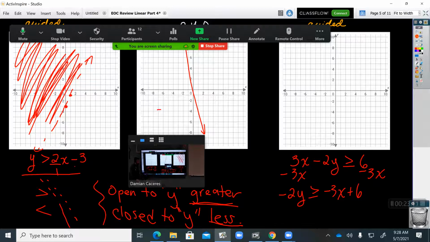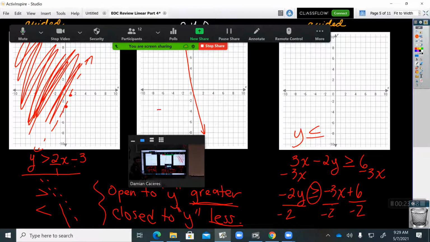Now, last step is dividing always. So we're dividing by negative 2. If you do it to one side, you do it to the other, all 3 terms. Now, stop right there. This is the point where if you ever divide both sides by a negative, grab that inequality symbol and flip it around. So instead of being open to the y, now it's going to be closed to the y. You with me?